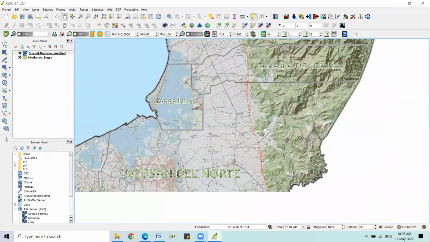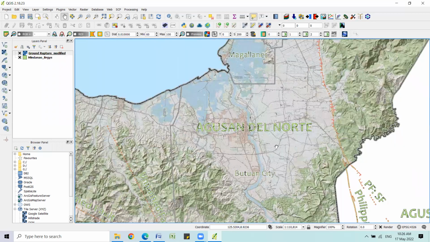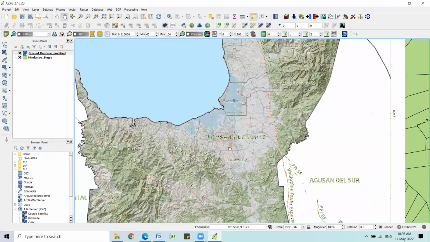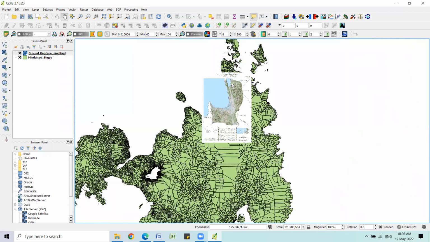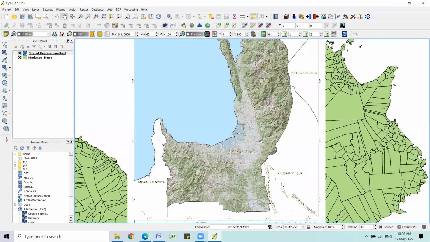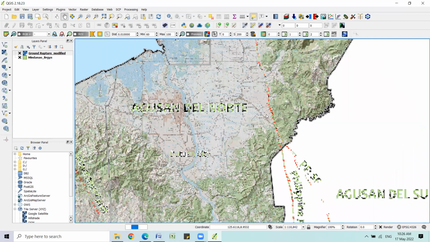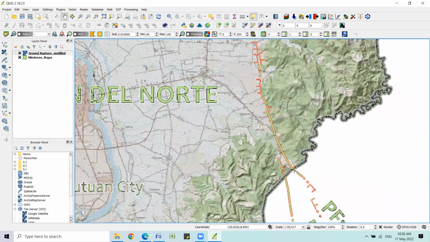This map is only for the ground rupture, so the information you can get here is the location of that fault line, the Philippine fault line. You digitize this using the digitizing technique we performed on our previous exercises.